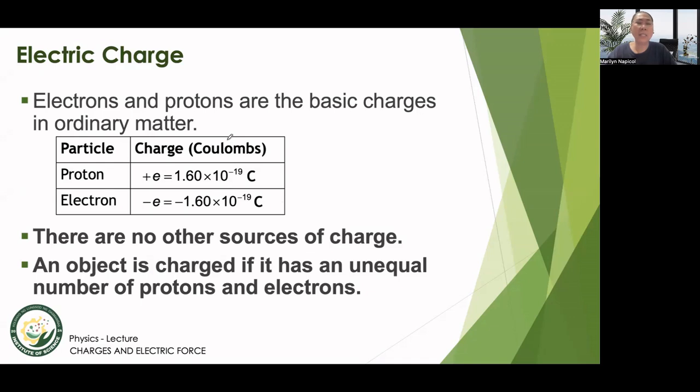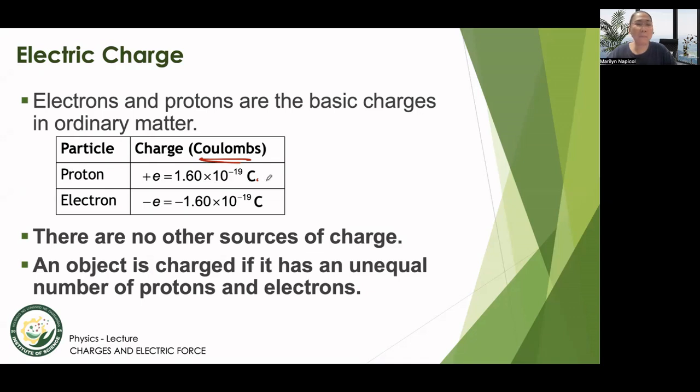Now, ang charges is measured in terms of coulombs. Okay, ito po yung unit na ginagamit natin for charges. So, that's C. Okay, capital C. So, madaling tandaan. Now, ang value po ng ating charge for the proton is 1.6 times 10 raised to negative 19. So, napakaliit na number nito. Ibig sabihin nito, meron kang 18 zeros before 1. And then yung sa electron naman, if you notice, that's negative 1.60 times 10 raised to negative 19.